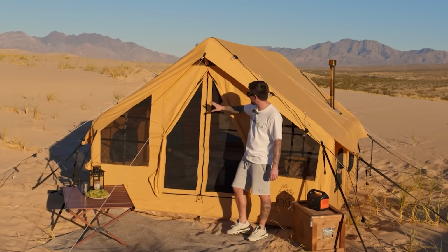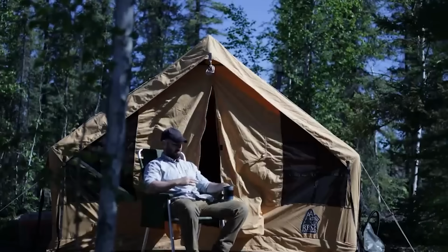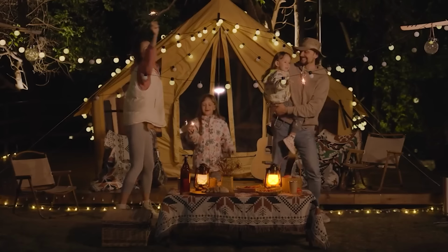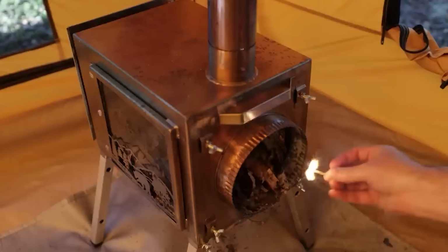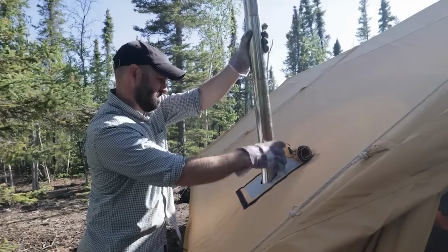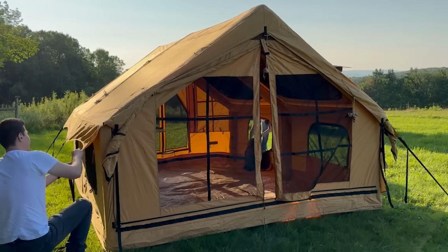The tent is manufactured from a mildew-proof and waterproof canvas fabric, so like others, it's going to ensure that you don't get soggy when you're caught in a storm, nor that anything disgusting will infect it over time. And you also have a stove installed so that you can stay extra warm during the wintertime, all while pumping the smoke out of the tent. It's a nice and simple thing, and sometimes that's really all that you need.